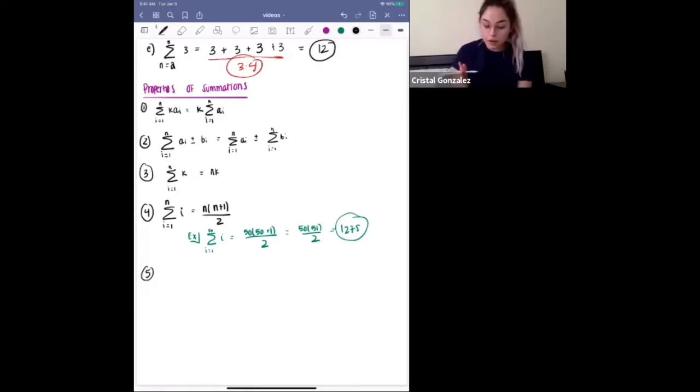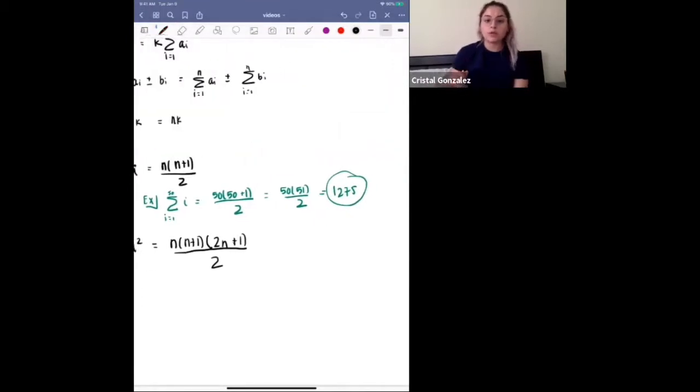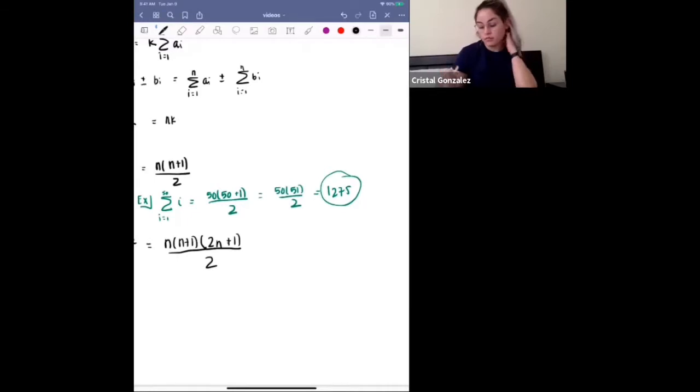Okay, next property, very similar to this one. But instead, we're going to do the sum from i equals 1 to n of i squared. And this actually turns out to be n times n plus 1, similar to that first problem up there, times 2n plus 1 all over 6. Yes, you do need to memorize it. Actually, I should put a star next to these because these are really important formulas, and we're going to be using them for our summations and approximating areas. So really important to know these. They'll make your life so much easier because nobody has time to be adding integers over and over again.